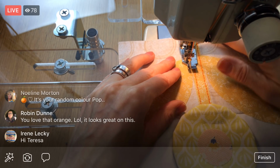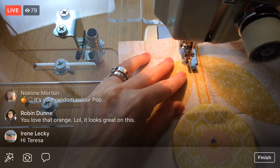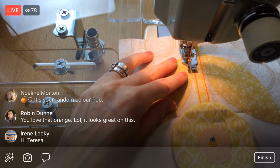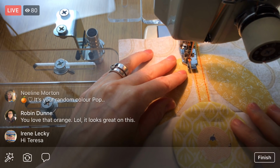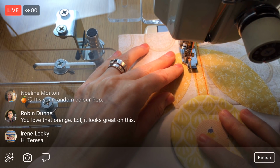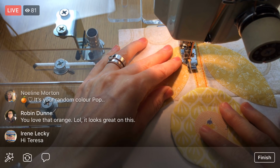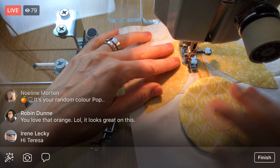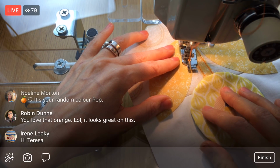Just winging it. I mean, I probably wouldn't actually need to back tack it. I could just sew and then tuck in the edges into the back. Maybe we'll try that with the other side. All right, I'm gonna have to rotate as I go here.